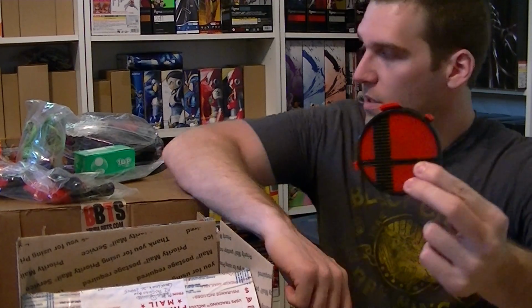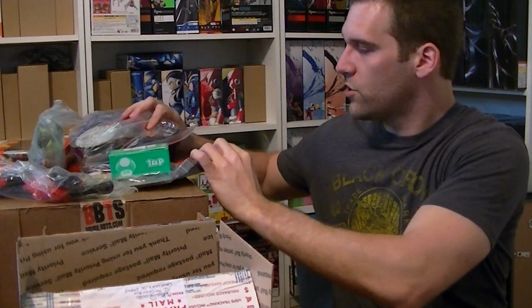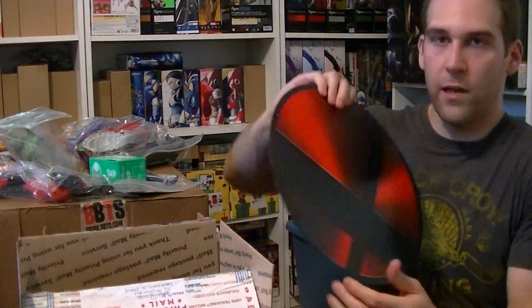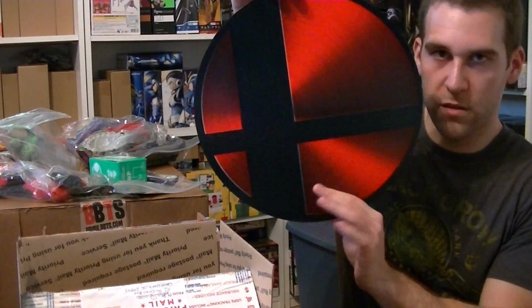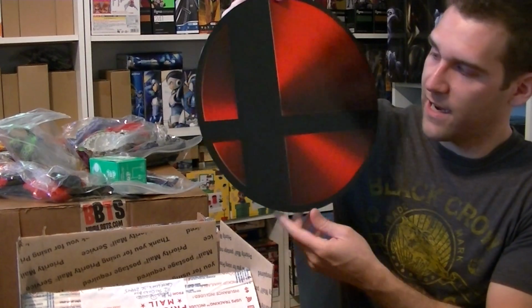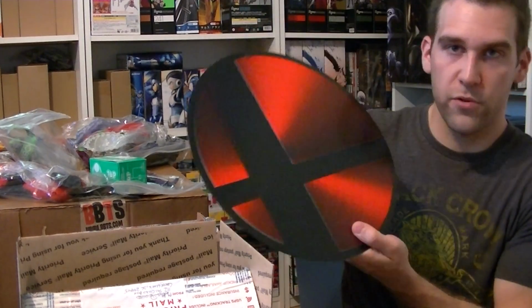But cool little piece. Those are from Pyro Designs on Etsy. He also makes metal signs, which are pretty nifty. And he sent me one of those also to show you guys. And they come in a few different varieties, but pretty nifty. They look really cool, and they're just sheet metal signs, but you can use them for a display base or something like that. Also, this one's gigantic, but you could maybe put all 4 figures on there if you have a big enough shelf, and it'll look pretty cool. So there's that also, from the same guy on Etsy.